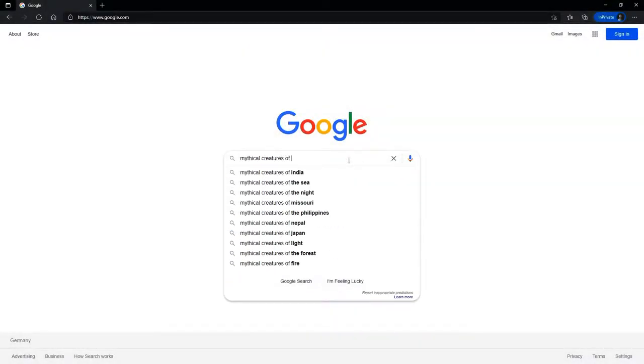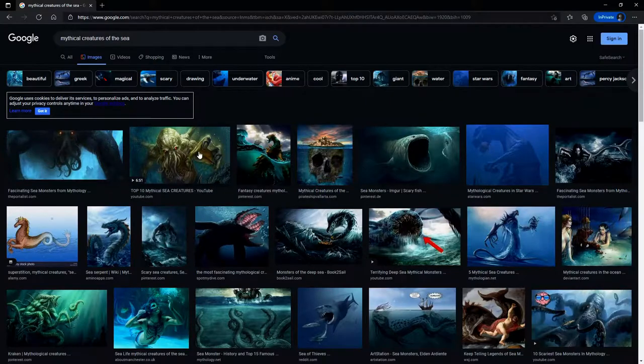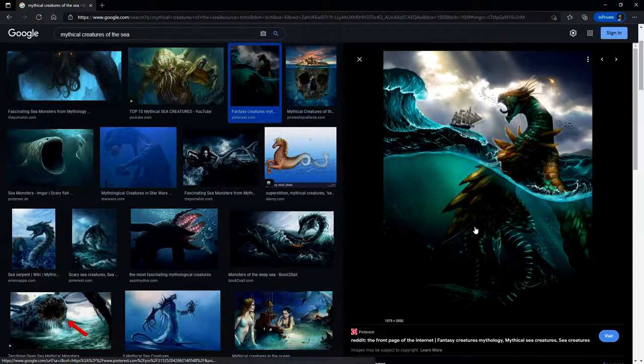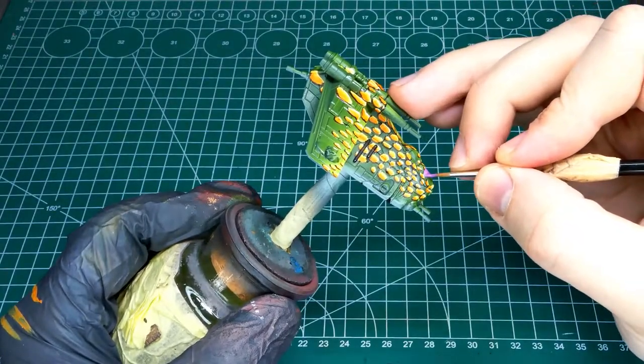And here's what I was searching for when I came up with my scheme. I saw a lot of these greens, these oranges. Usually you associate blues and grays with water more, but I thought it was much more mythological to go with the green look. And what I ended up with was trying to get a similar approach to this guy right here with these scales.